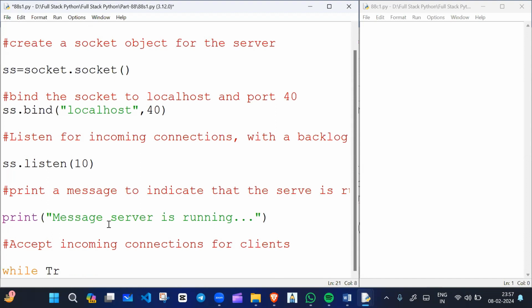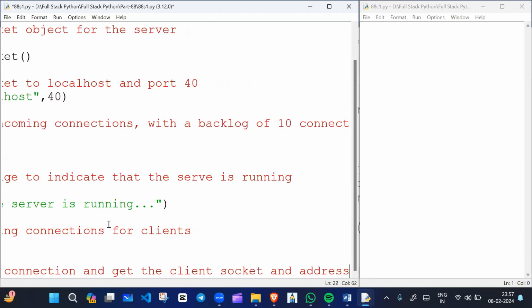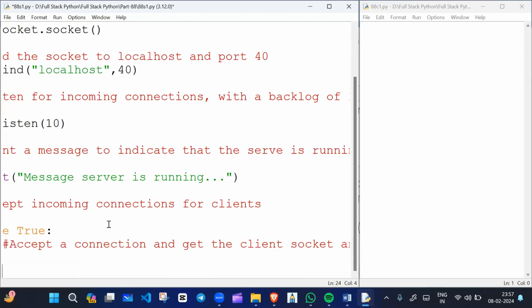We will write here while True, right? And what we have to do? Accept a connection and get the client socket and address. How will we do this?